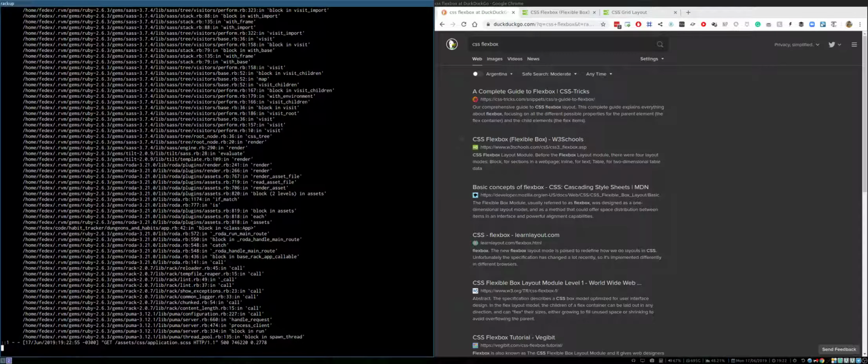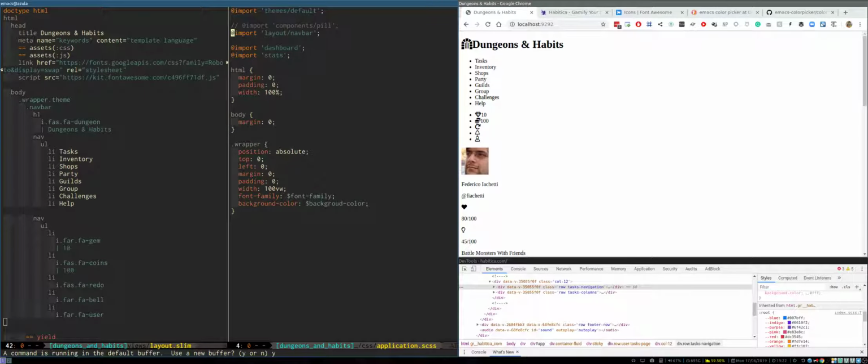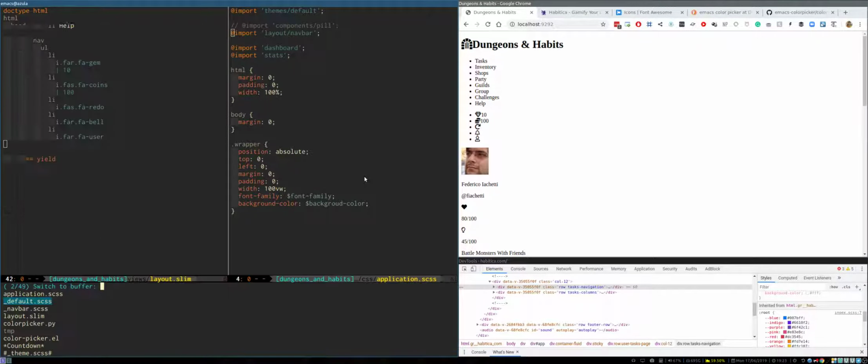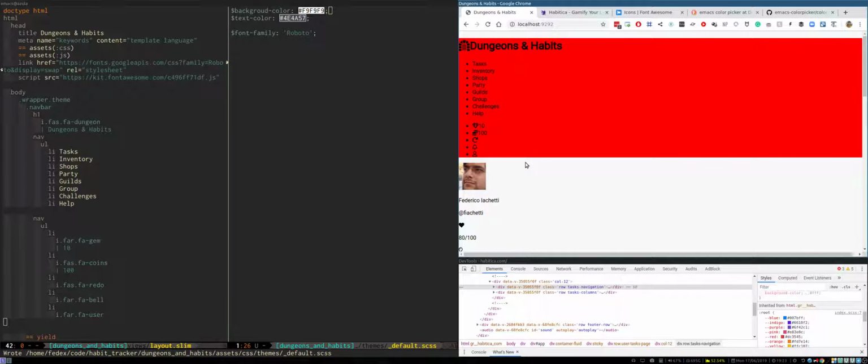And it didn't work, and it blew up. Unexpected selector, and that is because I forgot to put this. Okay, so we have our navbar here. Yay.